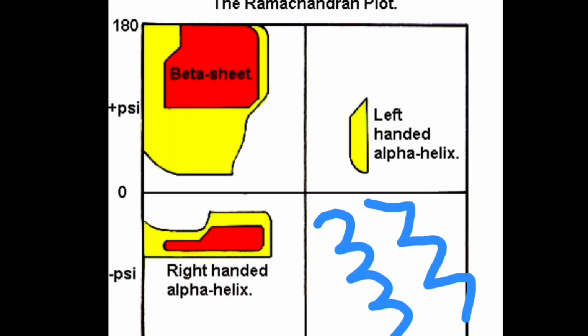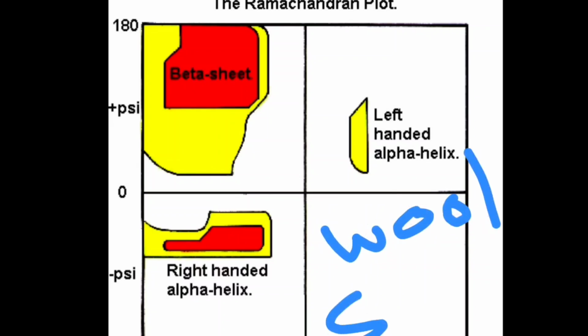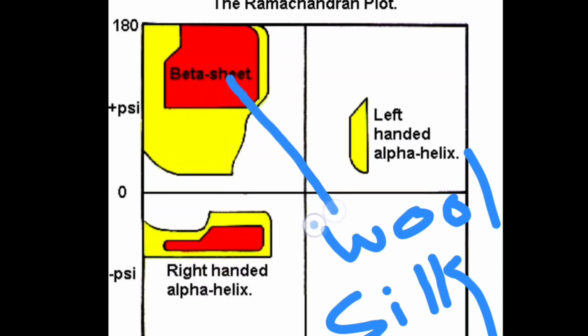Okay. Now, if I am dealing with the alpha helical proteins and the beta proteins, do remember one thing, that the majority of the proteins found in the animal world are of alpha helical configuration, but some of them have beta configuration as well. For example, wool or silk. These two are the best examples. If you are preparing for competitive exams, do remember that wool and silk have the beta sheet configuration, or we call it the beta pleated configuration.